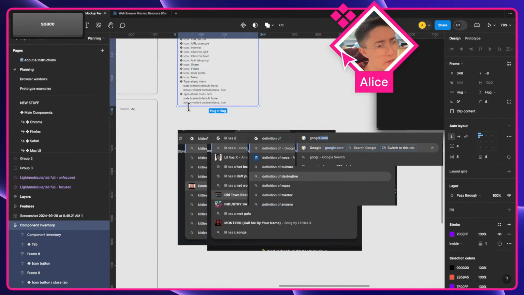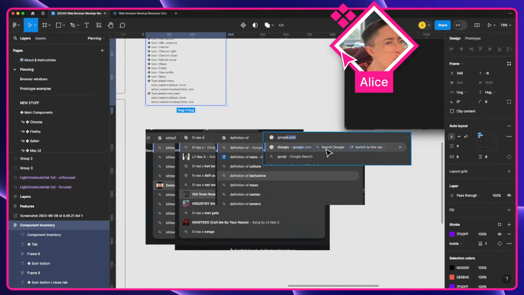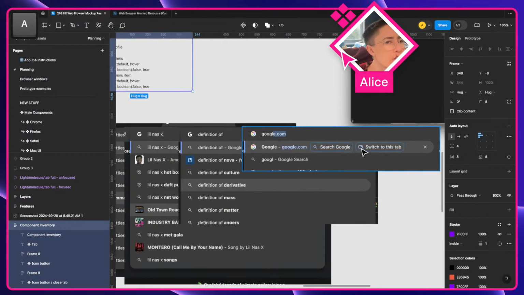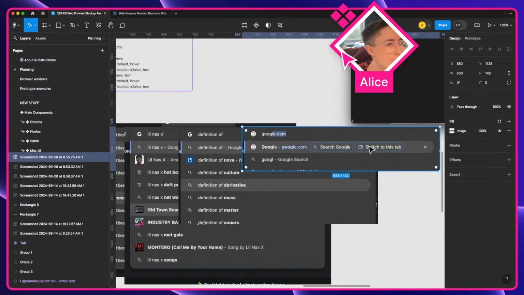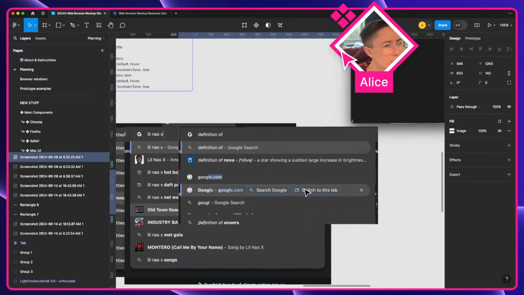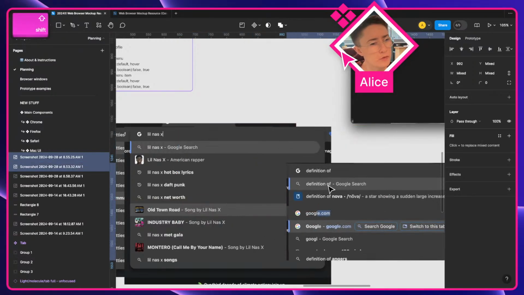Like, we'll have to decide, so revealing these buttons, for instance, and this definition. Are they separate components? Are they one component with different variants?